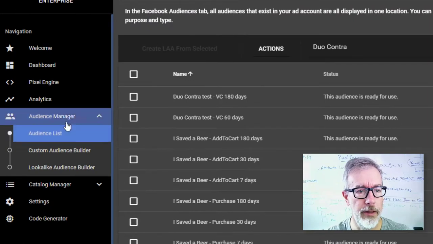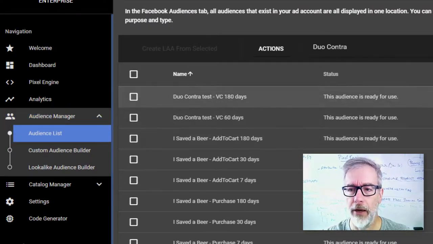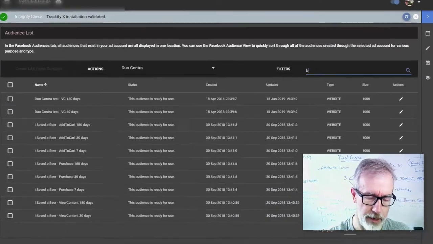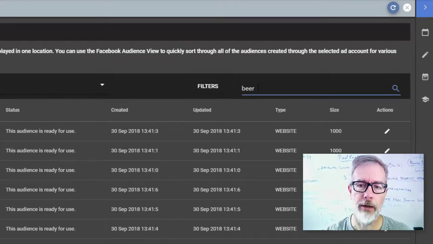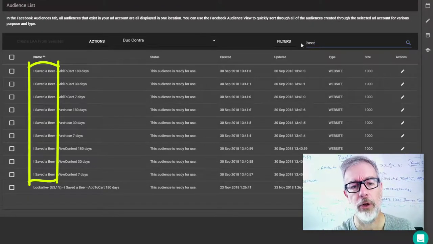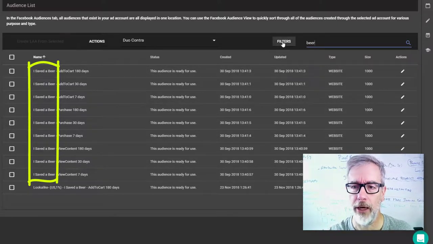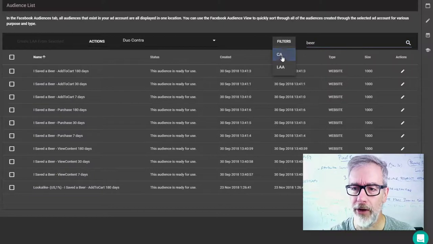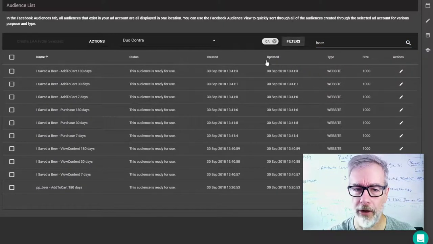So I'm here in the audience list in Audience Manager, and I'm just going to type in a keyword so I can narrow down all the audiences that I have and show you how this works in general. You have the filters here where you can narrow everything down between custom audiences and lookalike audiences.